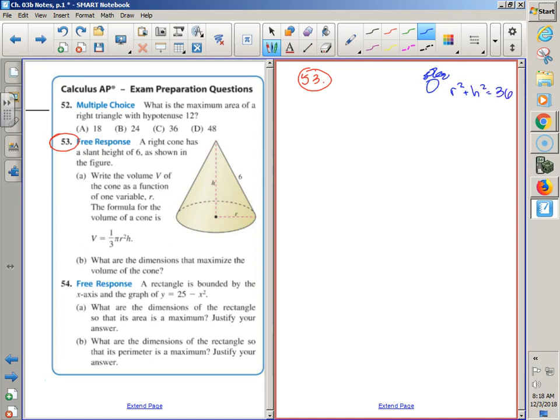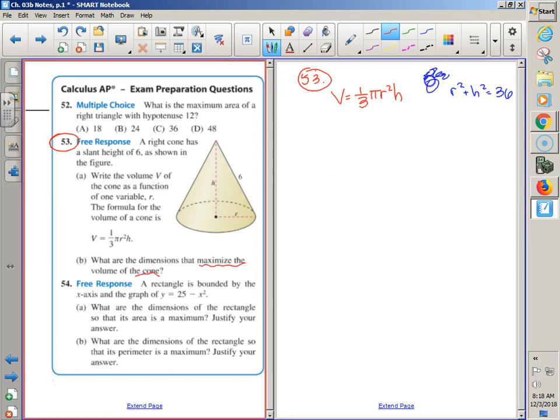Why? Well, because we have this really nice volume formula, and what do we need to do to the volume formula? It is our primary, which means we want to get it to one variable in order to be able to, how do we find the max of something? We need the critical numbers, and then we need to think about endpoints and think about whether we need to make a table with the endpoints and the critical numbers, or whether we just need a sign chart to look at the behavior. So all of this was a clue, whatever those descriptions.